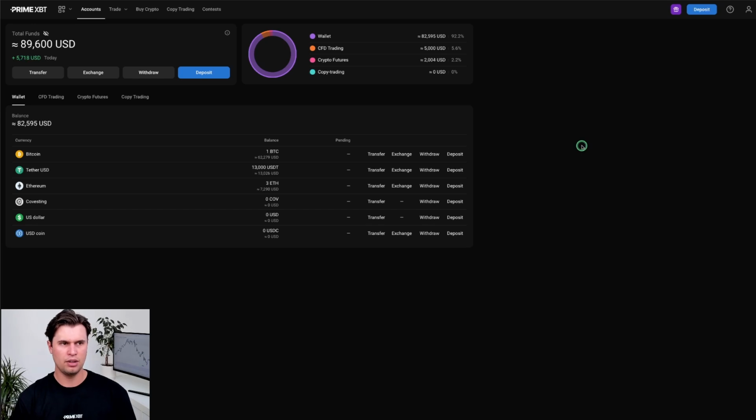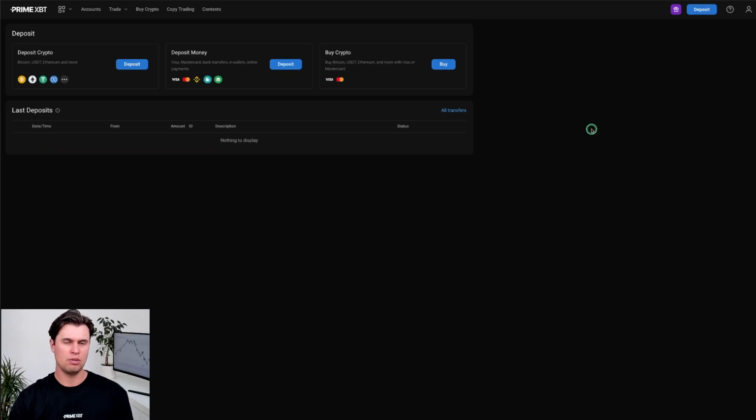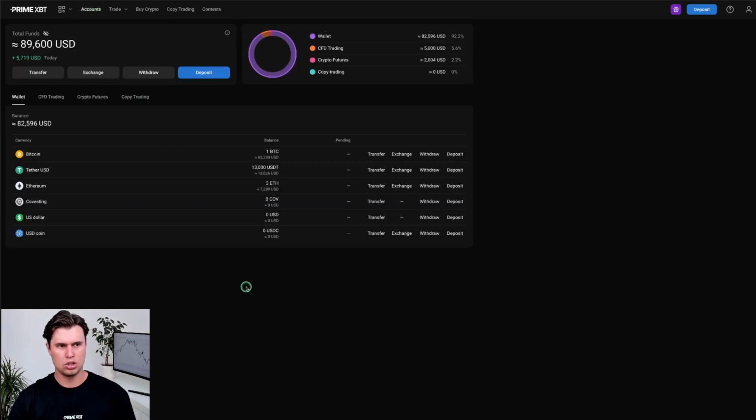I've already got some funding sitting in this account, but if you haven't already made a deposit, you can do so by clicking on the deposit function. Now we have a lot of options that you can choose from, whether it be crypto, fiat, or whatever it may be. Once you've done that, the accounts will show you all the funding that you've made in terms of deposits. In order to trade this funding, you need to move it out of your wallet address and into the specific account.